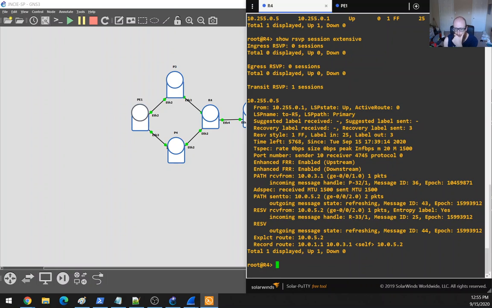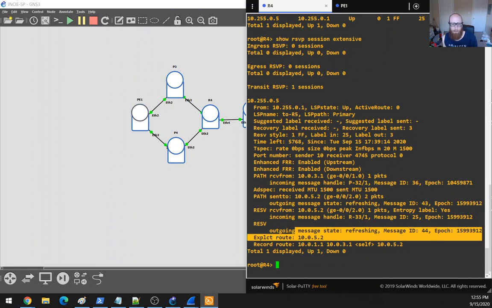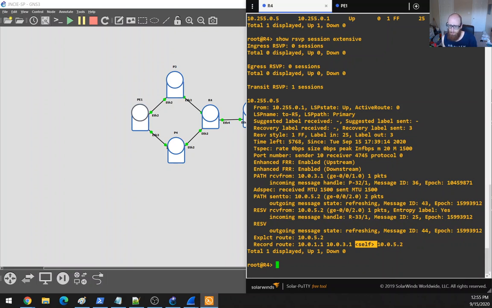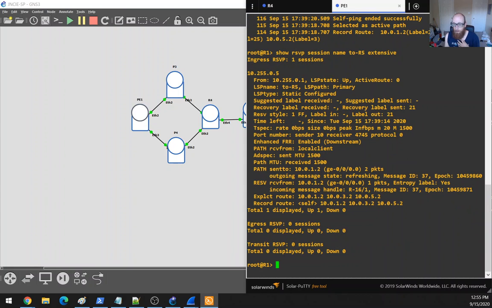Okay, so now we can see it's got one more link left to traverse. So where it is now, because it hasn't traversed that last link, it's not here, it's before here. It's got this left to do. So this is where it is. It's on itself. But what it has to do next is in the explicit route list. What it needs to do in total is in record route, and it looks like this records where it came from. So you can see the .2s changed to .1s.